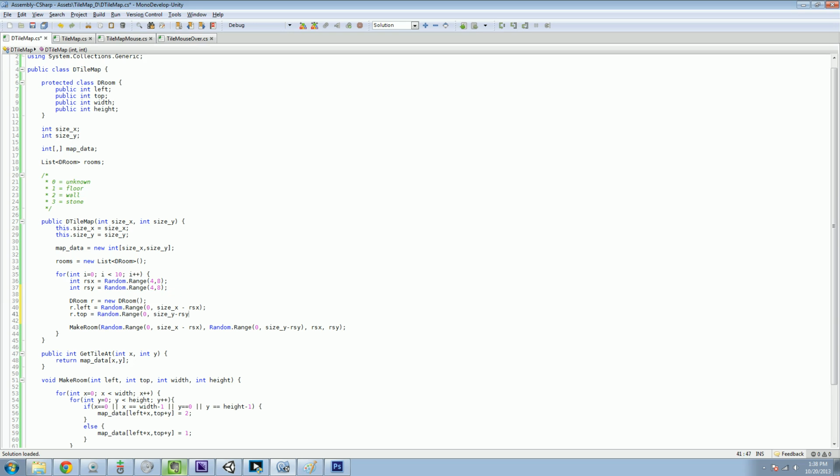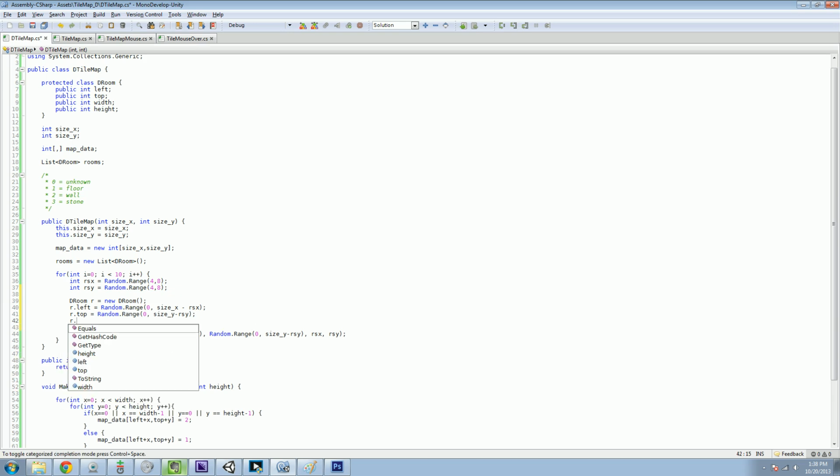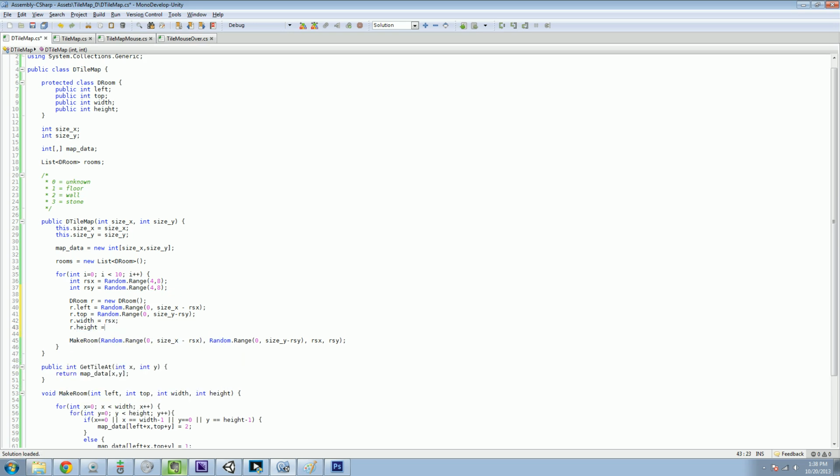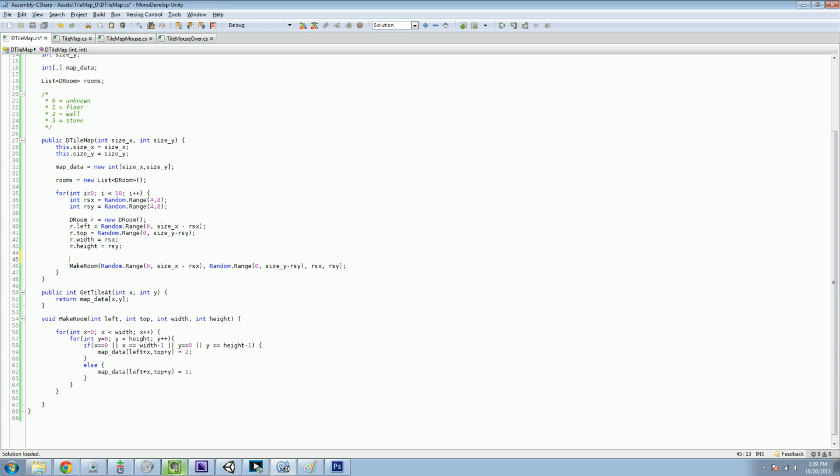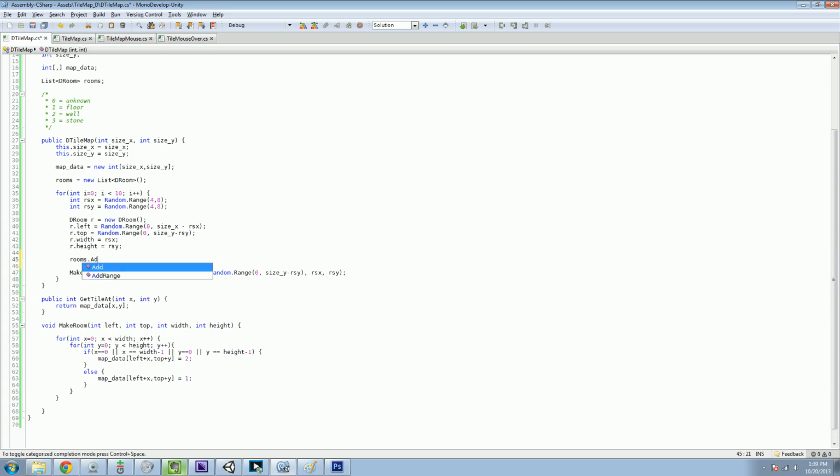Oops, missed the parentheses. r dot width, and frankly, you can see this is very close to just using a rectangle class, but we'll go ahead and create our own, is going to be equal to rsx, and r dot height is going to be equal to rsy. So that's not bad. So now we've actually created this room. We will add it to our list of rooms, rooms.add r.